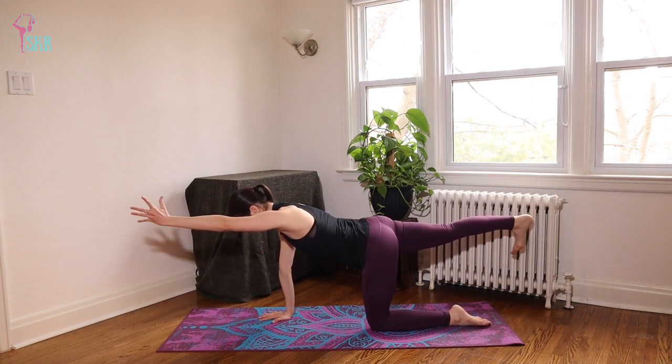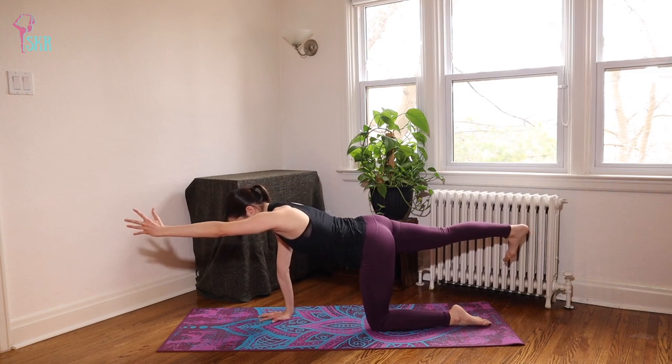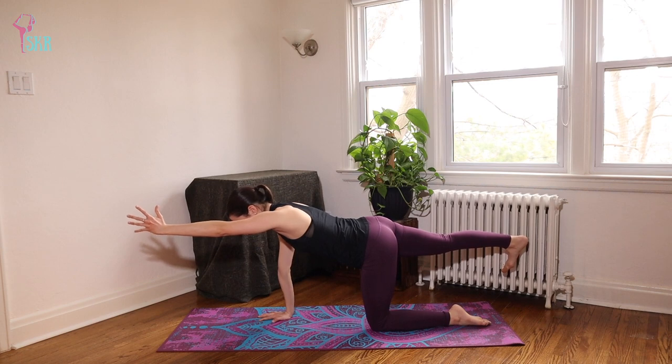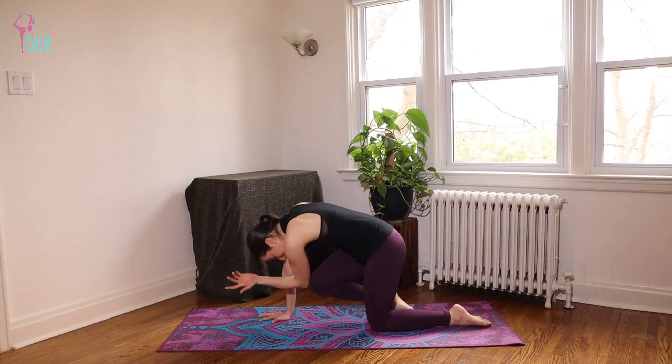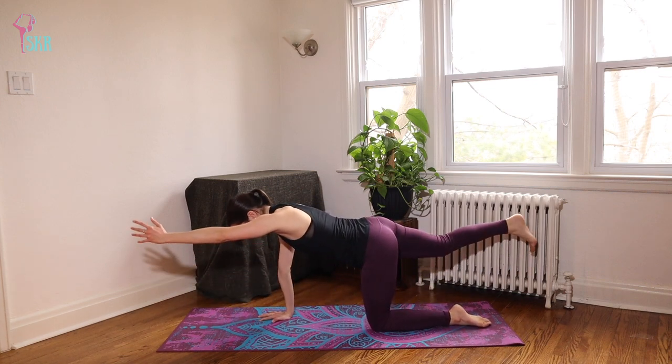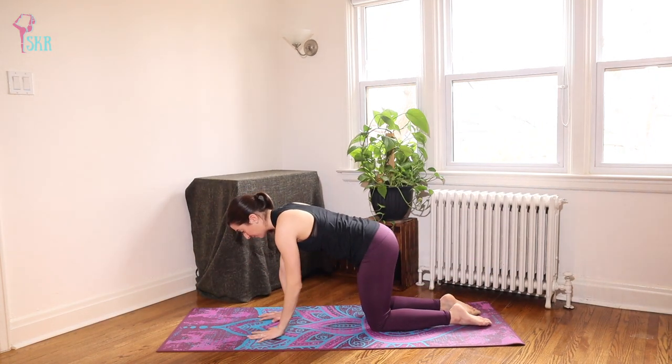Inhale to lift. Feel that long reach through both limbs here. Feel your core nice and strong so the torso is not tilting, keeping it stable. And then exhale, curve it in, knee and elbow to touch. Inhale to re-extend. Exhale, place the hand and knee back on the floor.